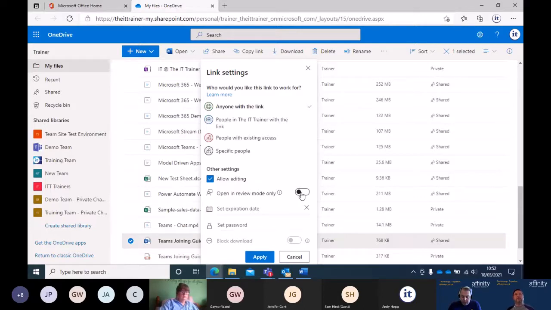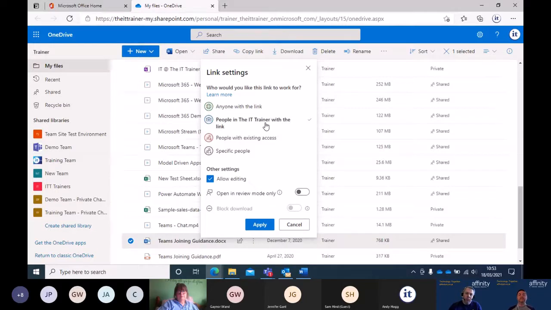The concern that Microsoft changed was that as people were sharing more often, somebody would open a document, they'd click on their mouse somewhere or they'd click on their keyboard and it would update those changes. So now if it's open in review mode, somebody has to physically say, I want to edit this document. So it gives them an option. So as I said, times that this can be used. This is much more secure.